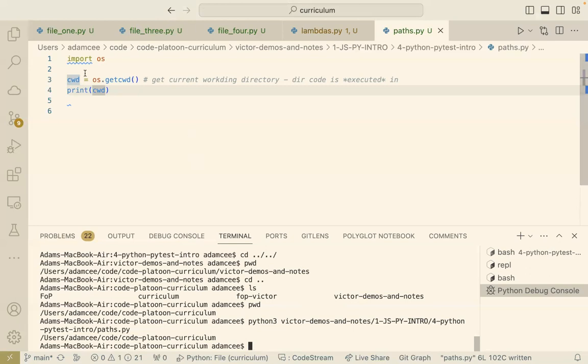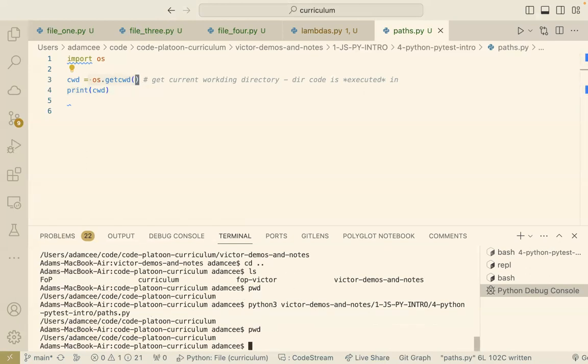So when this code is run, I don't know exactly what this does, but it's a pretty decent guess. And you can imagine when the code is run, it is literally doing this and returning that. And we run this, it gives us where the command was executed from. So that's something that's good to think about, that where our file lives is not always the same directory where we execute our program. That said, for simplicity and for learning purposes, almost all the programs you'll be writing over the next week to 2, you can just run your code from the same directory where the file is, and that will make your life easier.